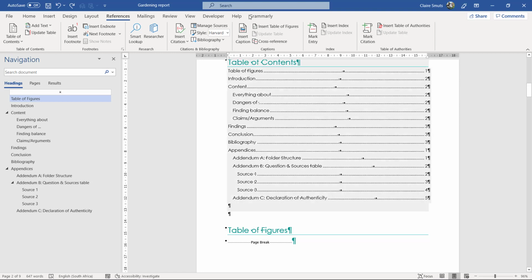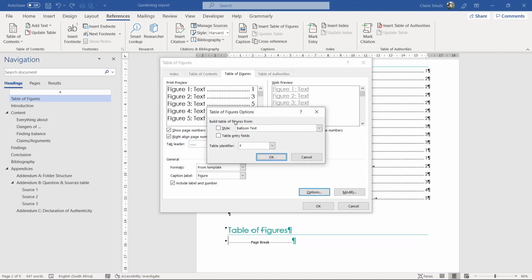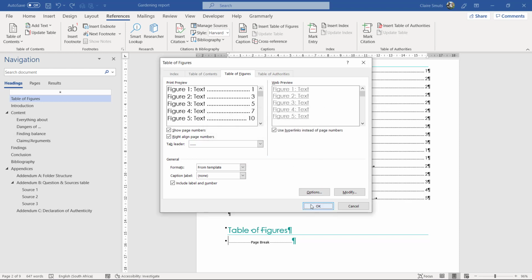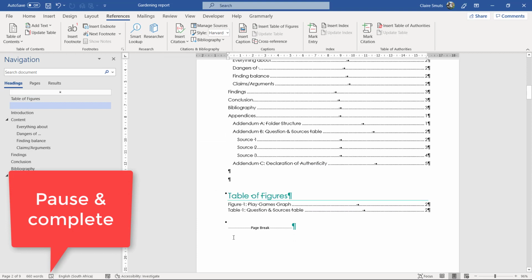So if you wanted to show your tables and your figures, you can actually go change your options over here and say that you want to build your table of figures from a style rather than from a specific caption label. So instead of using it from figures and from tables specifically, you can build it using the caption style. And that way, it will put in figures and tables all together.